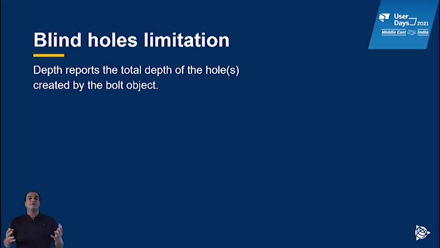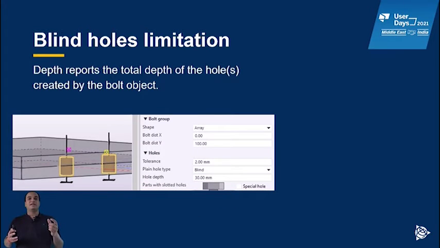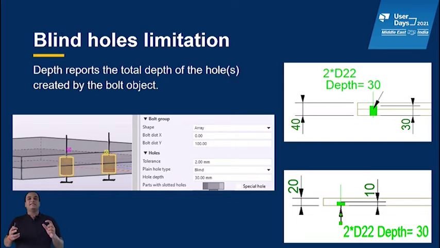Currently there is a limitation with this functionality, which is if you create a blind hole between two parts and you set a certain depth which is crossing one part, but in another part it is going to some depth only. In that case, in the drawing, the blind hole depth element will give you the depth for the entire hole, not specific to that plate. So for example, in the second plate you can see the hole is going to only 10 mm, but still it is showing the depth is equal to 30 mm. So that is the limitation currently with this functionality.